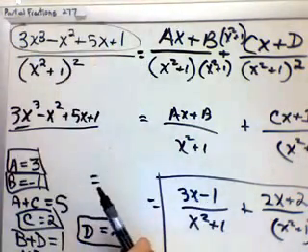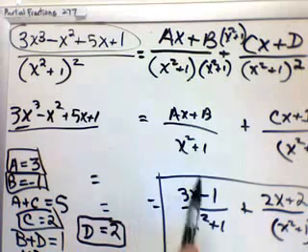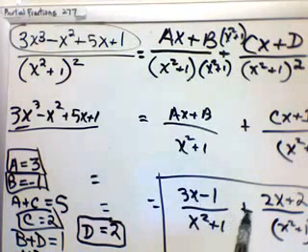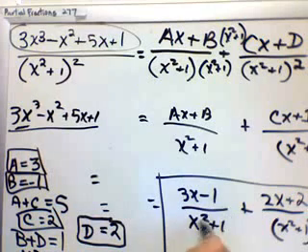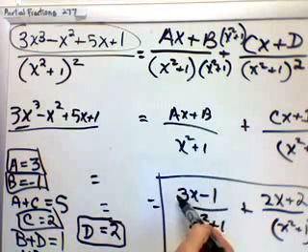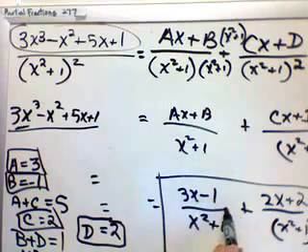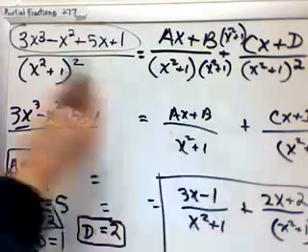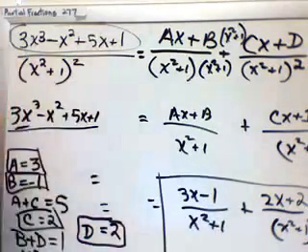When you get common denominators and add them together, that's the top. You can check that to check your work if you want, and if it works out, then you know you have the correct answer. How would I check this? Well, this would need to be multiplied by x squared plus 1. So if I multiply 3x minus 1 times x squared plus 1, and then add all my like terms, I should come up with this top here. You can check that, but I won't. Bye.